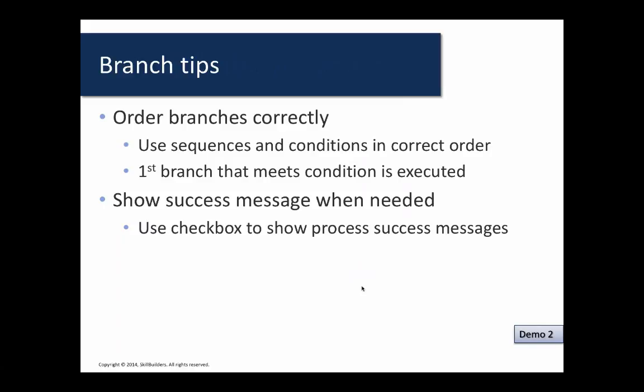What you need to remember with branches is that you need to have a look and a good thought about the ordering of the branch. You can have more than one branch, and the first branch that meets a condition is executed. And there is a tick box with the branch attributes where you can say to show the process success message in the target page.